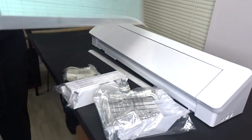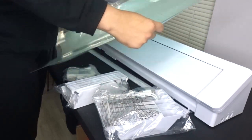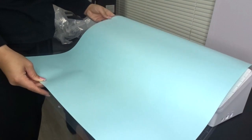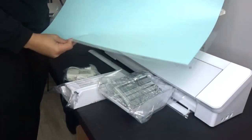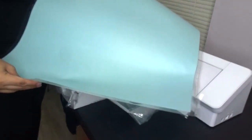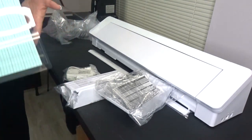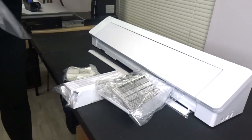It's a 6 foot or 8 foot foldable table, I think I got this from Walmart, and it fits perfectly on here. This is the mat. This thing is huge. Oh my goodness, this thing is huge. This is the mat that it comes with. This is the front of it. You would just peel this sticky part up. This is the sticky part of it. What is this? I think it's 24 by 24. Yes, this is a 24 by 24 mat. So this thing is absolutely huge, but I do know that it does have the capability to cut without a mat as well. If you are doing a project that you want to use without it, like a vinyl project, it can cut without the mat.